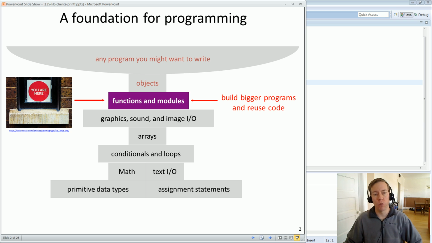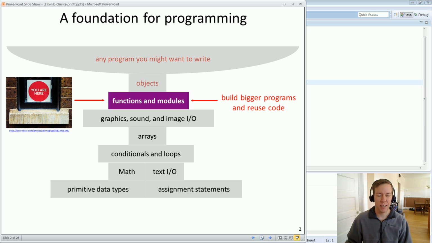Loops, often we want to repeat the same section of code many times, so rather than cut and paste it 100 times, we write something like a for loop or a while loop or a do while loop to repeat that section of code. A common thing you might want to do in a programming language is have a big set of related data, so have a big table holding all the scores for all the students in a course or some such, and arrays provide us that capability.